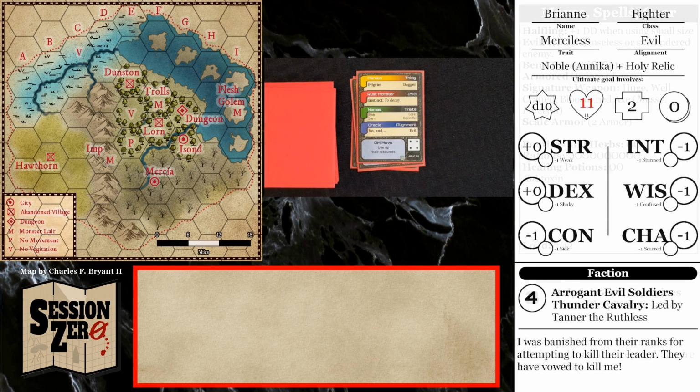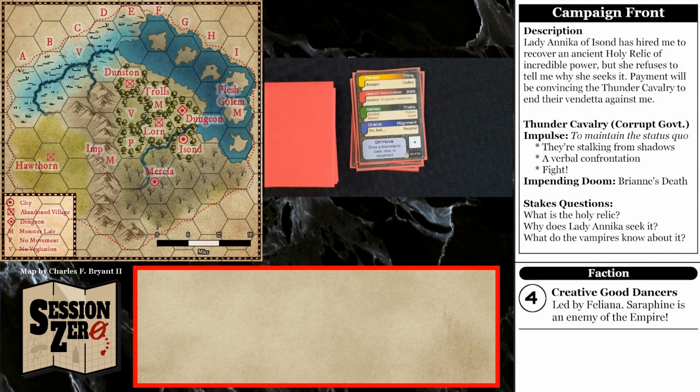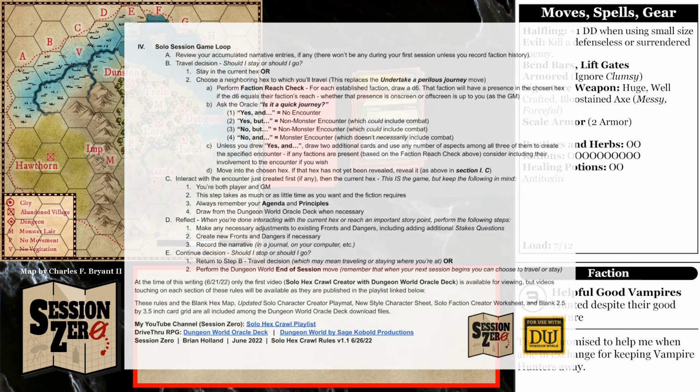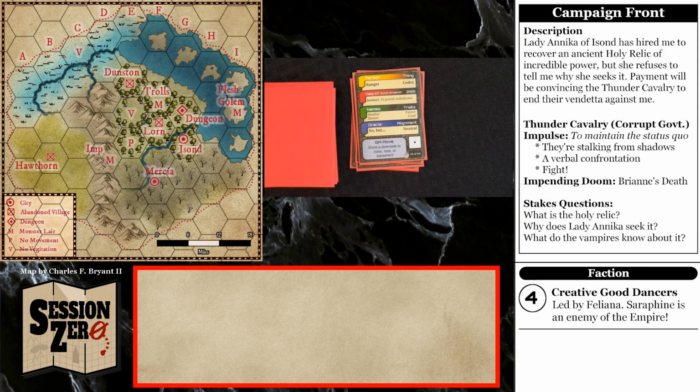Next, I need to ask the Oracle, is it a quick journey between Dunstan and this hex with the trolls? No, but that's a non-monster encounter, and I'll probably just call that non-combat encounter in the future, but for now, I'm just going to say no, it's a non-monster encounter, but it could result in combat. So now we need to draw 2 more cards and take a look at those and use all of that, plus the fact that we know the Thunder Cavalry is here, to make an encounter.